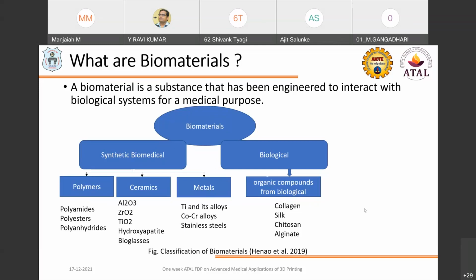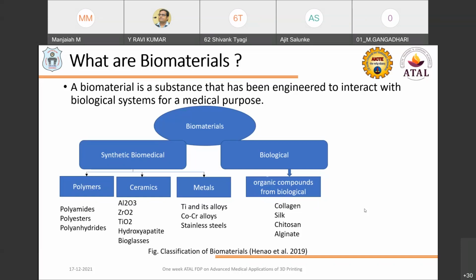And with respect to the metals, you are aware that titanium and its alloys are highly biocompatible materials because of their nature: the elastic modulus, strength, and how biocompatible they are with respect to other materials, because of the good corrosion resistance. When it is implanted in the human and reacts with any chemical environmental conditions, it is highly resistant compared to other materials. And you know that chromium, cobalt, stainless steel materials are also biocompatible materials when it comes to metals and alloys.